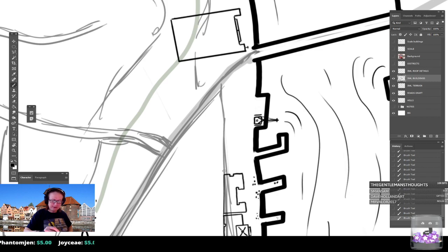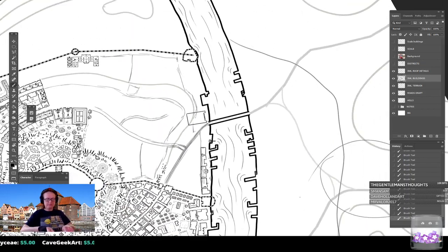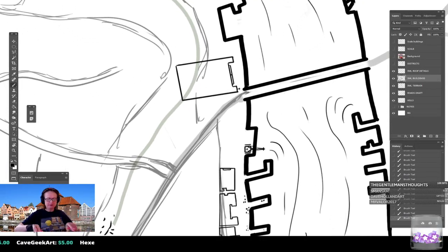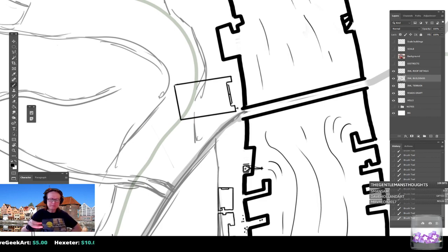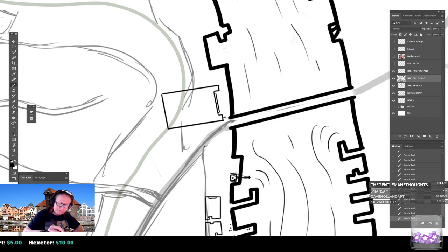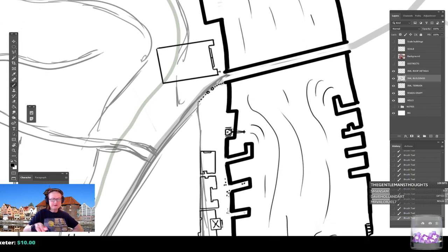I do like doing my docks. Alright. I feel like these could be bigger. So let's do bigger here, right along the edge of the road. Like an entrance to the docks. Like an iron fence, you know? Gate.